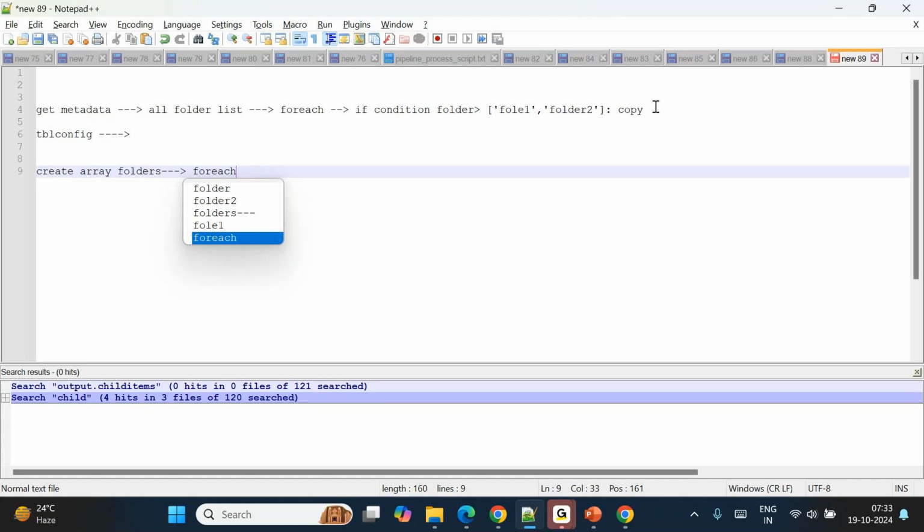Okay. Next, in the first scenario, in the if condition, we need to hard code the folder names, whatever we require. You can parameterize it. The total folders it is going to take dynamically from the ADLS, but the required folders can be parameterized and you can pass it. Okay, got it, thank you.